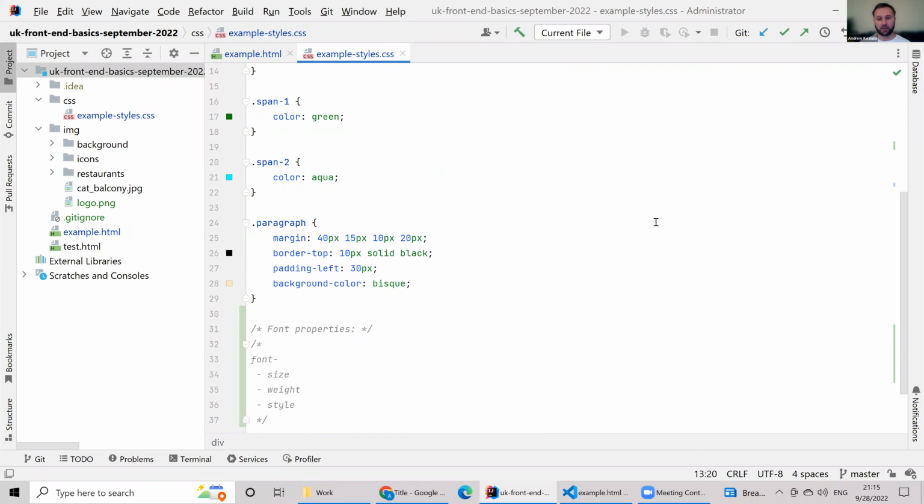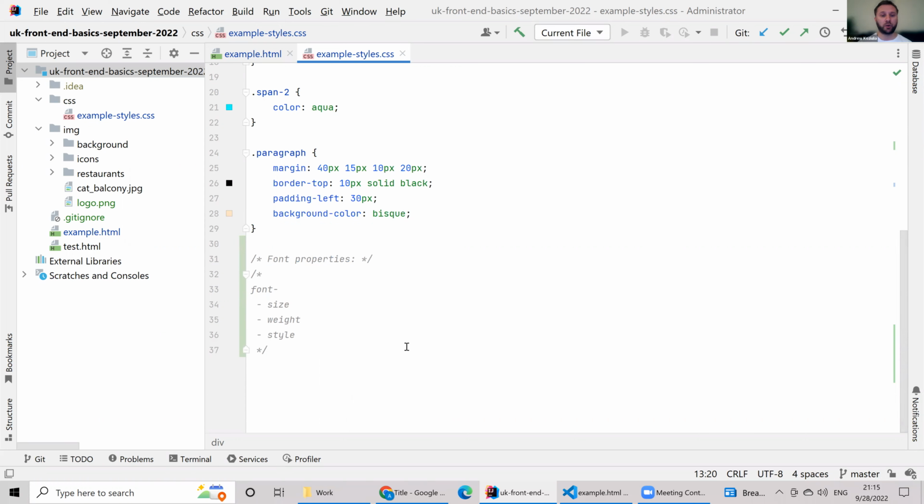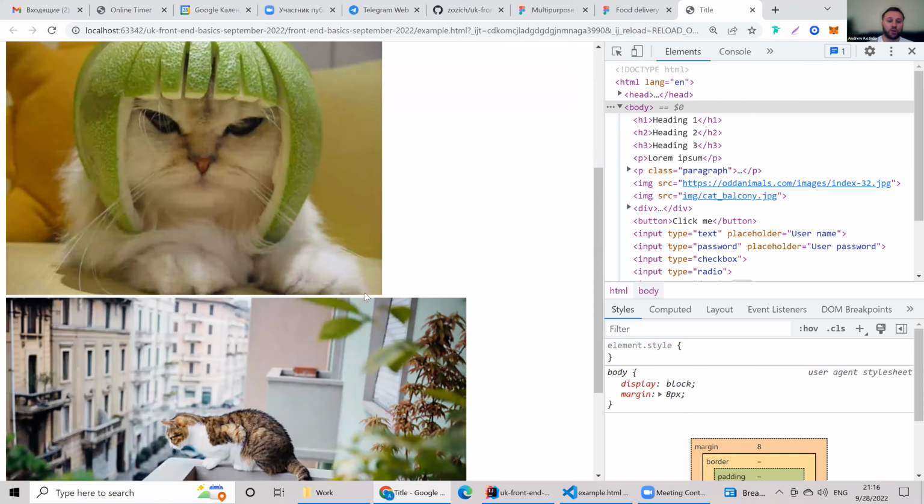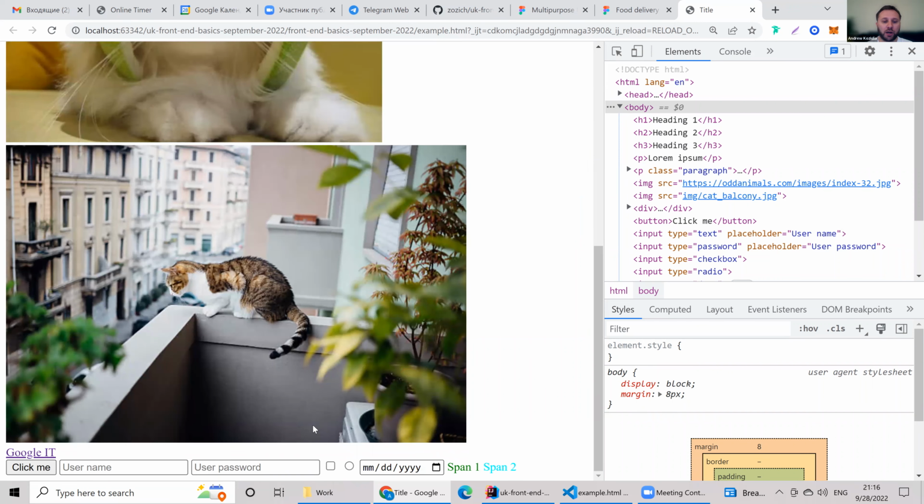Before starting to create the layouts that I showed you last time, we need to learn one more thing. It is how to place your content into several columns, because last time I already told you that there are two different types of HTML tags. One of them is block tags, which take the whole width of your screen, and the other one is inline tags, which basically go one after each other, and they only take the width of their content.